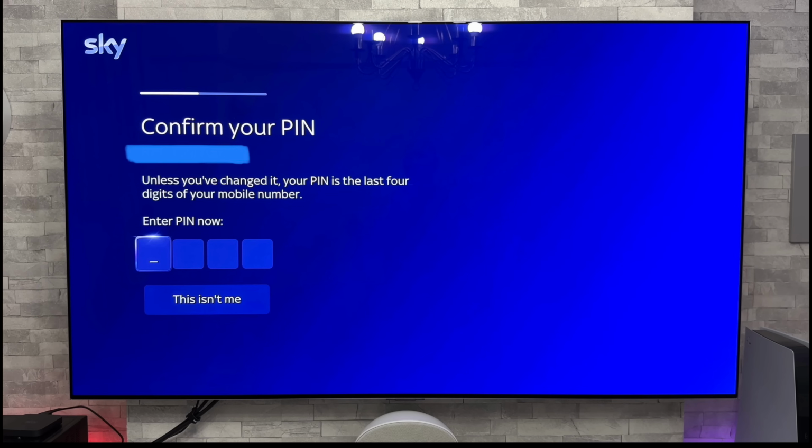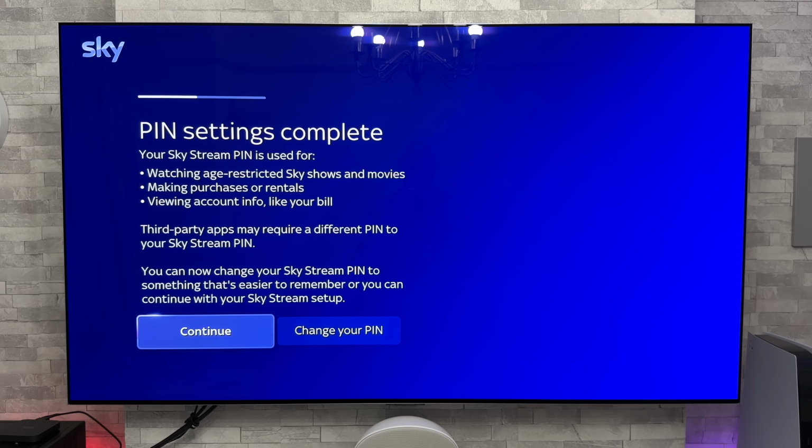Unless you've changed it, your PIN is the last 4 digits of your mobile number. So I'm going to enter that in and press continue. There we go, PIN settings complete.